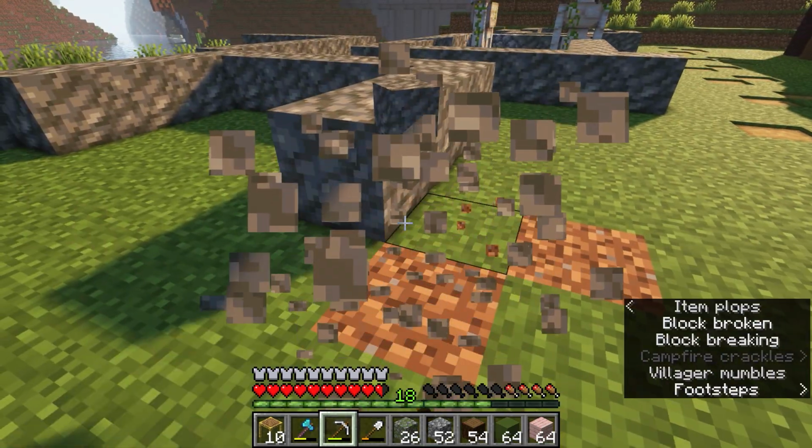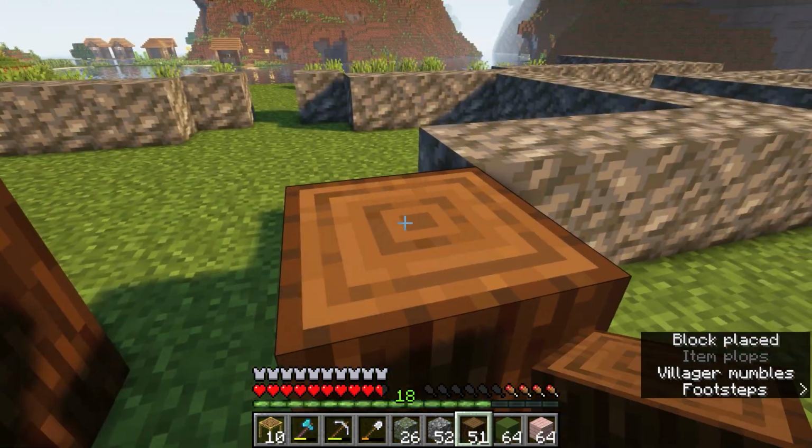All right, so right off the bat, let's put these 2 pillars that are going to be by the door as spruce.